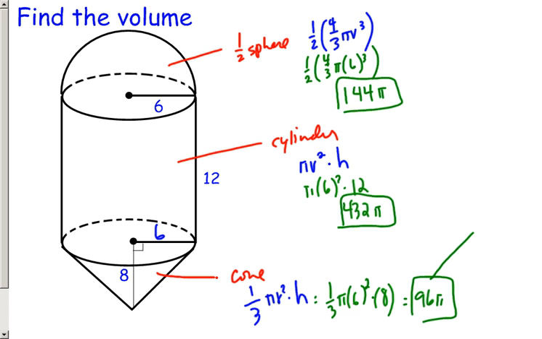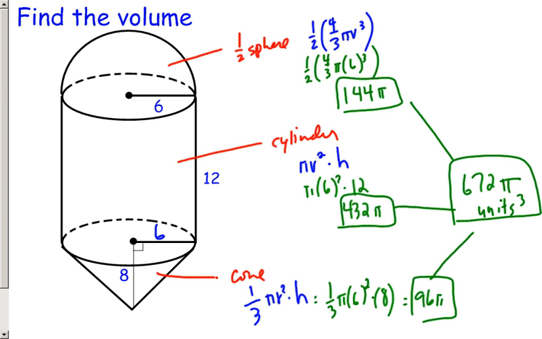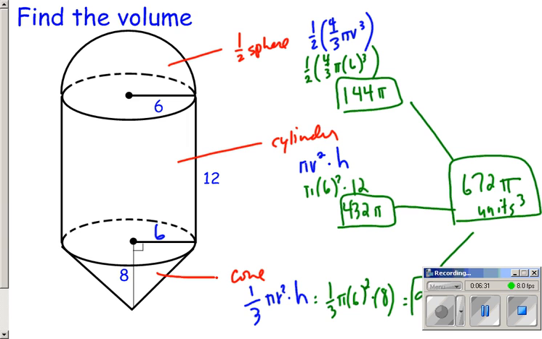Combining all of these into one big volume, you get 144 plus 432 plus 96, which gives me my total volume, 672. And since it's volume, you're talking about cubic units that fit inside. Hopefully this helps. Hopefully volume and surface area are fresh in your memory. If you had questions, maybe go back and pause on the formulas so that you can have a better idea of them, and write them down and take some notes as you do your packet. Hope this helps, and I hope you do better on your final because of this.